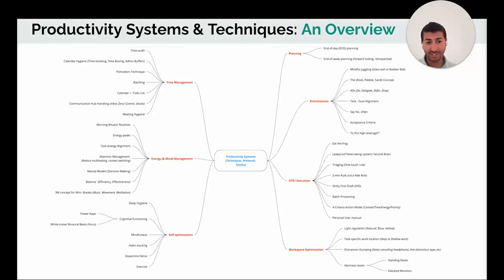But at the end of the day, it's just a tool, right? And my intent here is to focus more on the underlying principles and the systems that can be derived from these principles and concepts. So the focus is less on the specific tools, and that's why you don't see ChatGPT here. Now let's move on to looking at some techniques in the subcategories mentioned in red here.